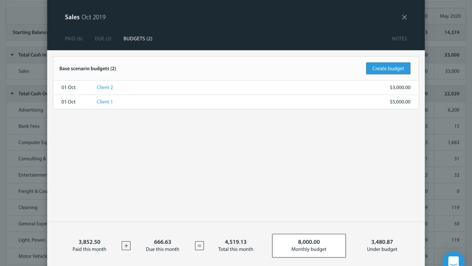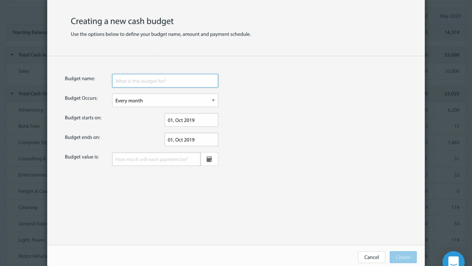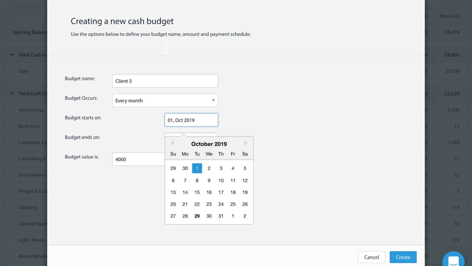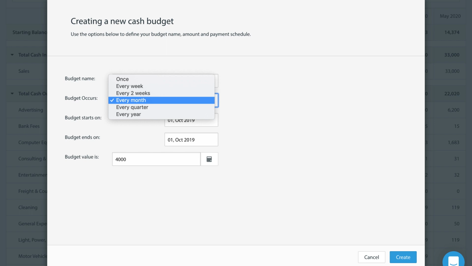We want to put the total figure of cash that we expect to receive including tax, and we'll put the date for when we actually expect to be paid, so this is different to accruals budgeting. A cash flow forecast shows your cash movement for when you will actually spend and receive money, which makes it a lot more realistic. So I'll set this to be all future months.